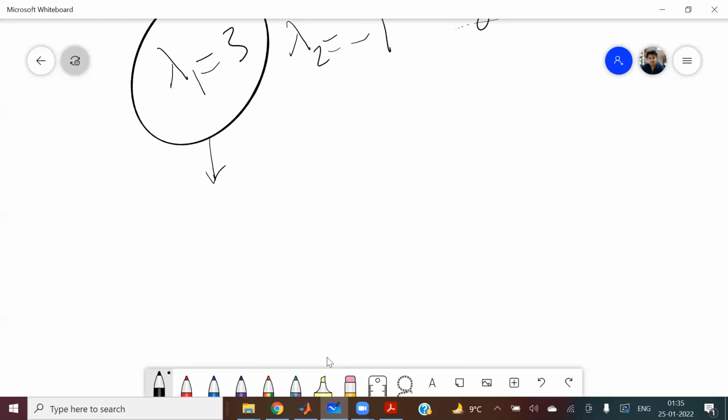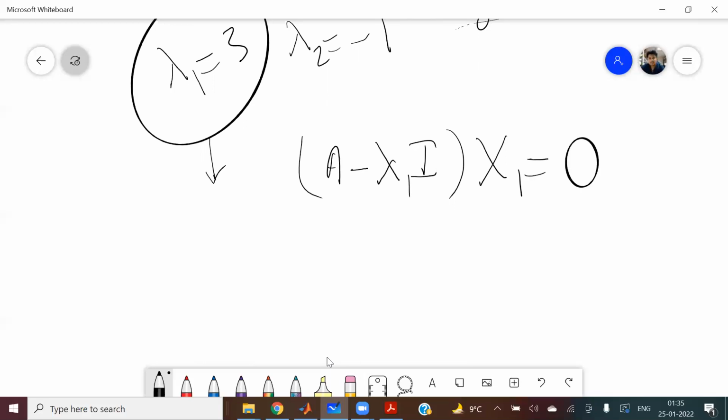If you put lambda 3, then what will be the equation? Let me write it again. A minus lambda I into a non-zero column vector, let me put it 1, equal to 0.